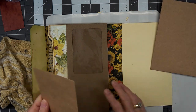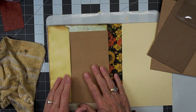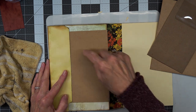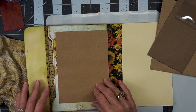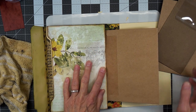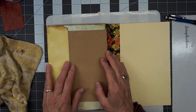I do have one of these. And I kind of like that. That's an envelope, and that would make a nice tie area. Could do one here and one here, and then this would flip open, and we would have a nice pocket right there. I think we'll do that this time. That looks like it will be a much better pocket for us, and will give us quite a bit of space.